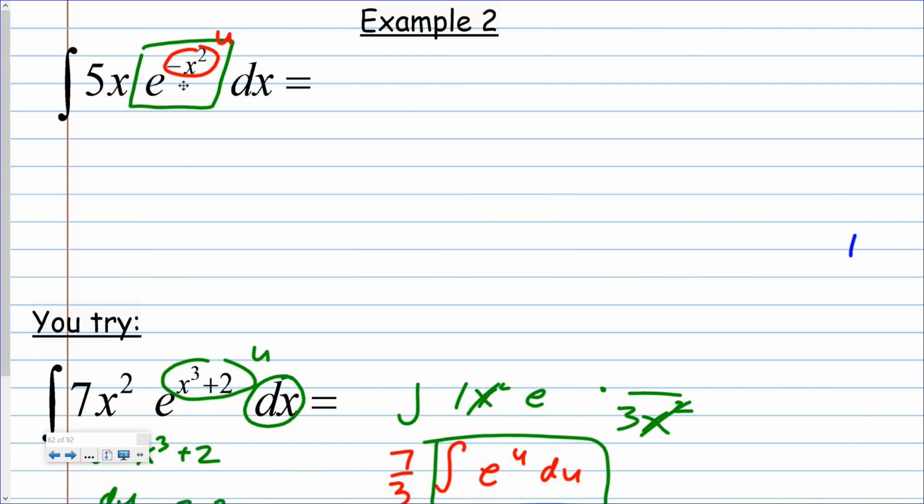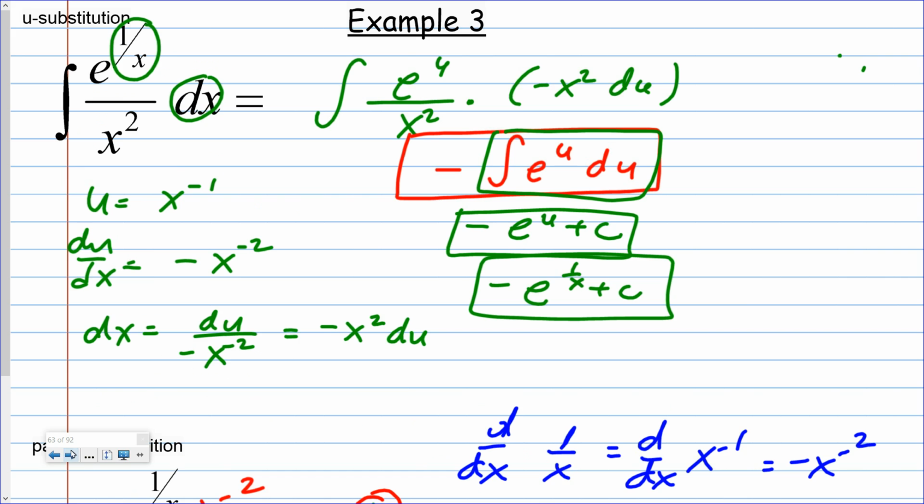Okay, what's the derivative of negative x squared? Okay, so I'm going to divide by the derivative. So first, I'm going to copy my e to the u. Then I'm going to divide by the derivative. Do my x's cancel out? Yes, so this becomes negative 5/2. Copy your e to the u, and don't forget plus c. Okay? If these x's do not cancel out, you got to start all over and pick another u. Does that make sense? All your x's are not going to cancel out every time.